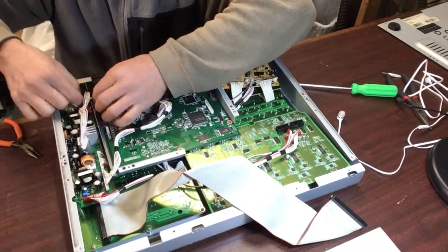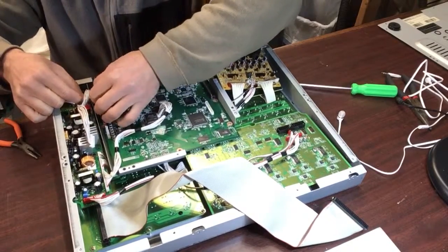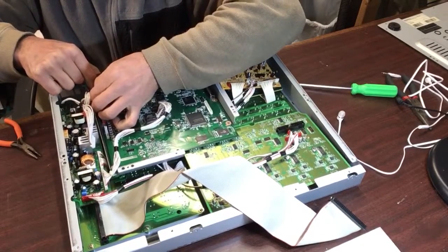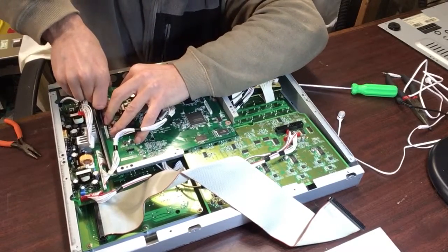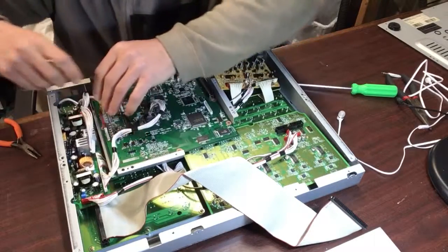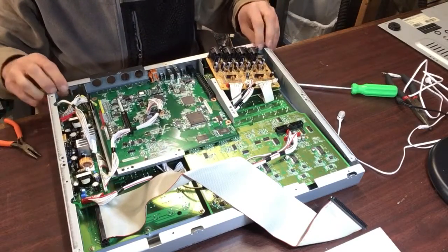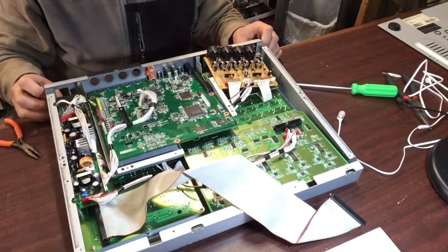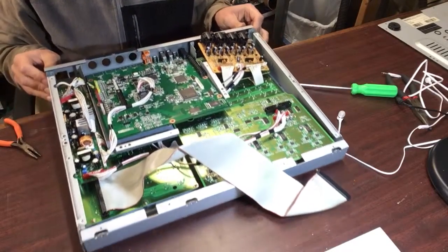This is a little tough to take apart, I'll tell you that. I've worked on a Carver in the past and the disassembly was very similar and very tough. I think I uploaded a YouTube video on the boards — not on the disassembly — on that other Carver unit. But looks like things are starting to move here.